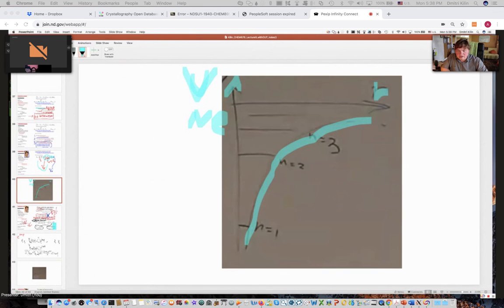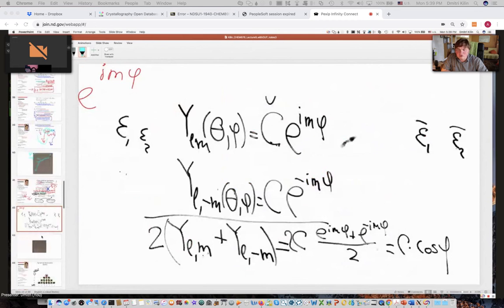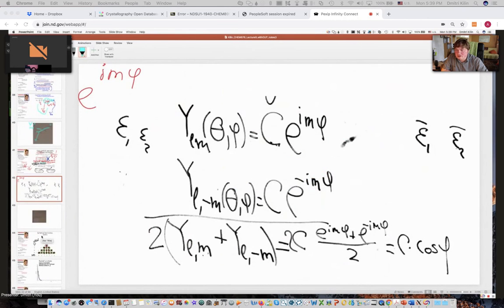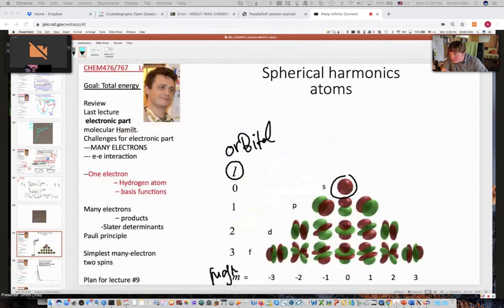Mathematically, they're here, number one, number two, number three. And mathematically, there are complicated equations that express this solution. So there is a radial part, the dependence on distance from center, and a second part depending on the angular part. And if one wants to go into details, there are mathematical equations. But if one is rushing to immediate analysis, here are the figures that are typically introduced to anyone who starts learning chemistry.